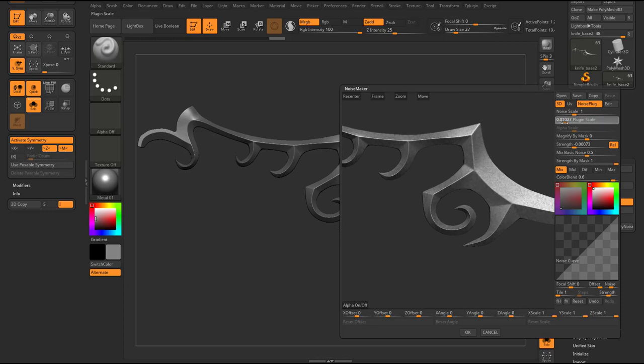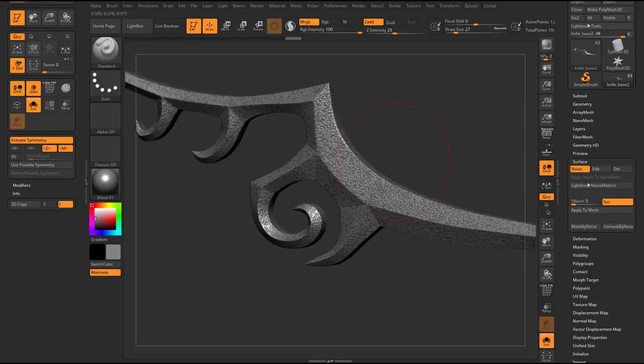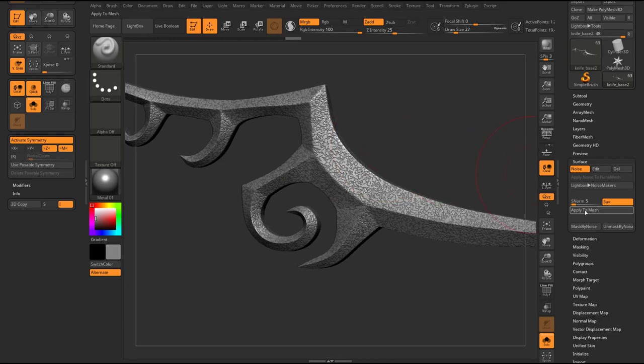Scale that down to 0.01. Remove the mix basic noise. And then what we're going to do is go to 0.01 on strength. And let's press OK. Okay, once you like what you see, go ahead and apply that.